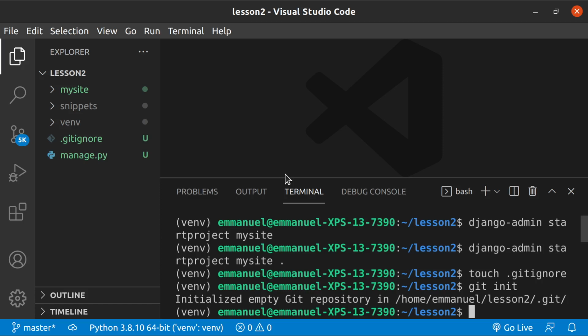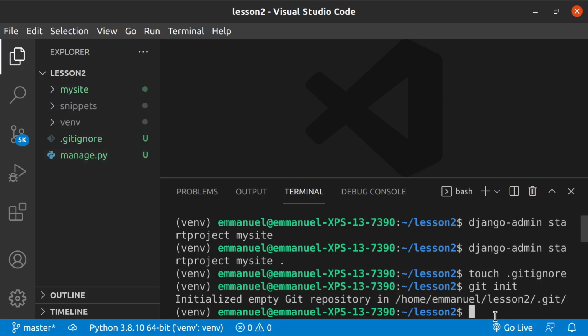The good thing with manage.py is that it is easier to use, and it will help us import some environment variables that django-admin couldn't in case we are running.